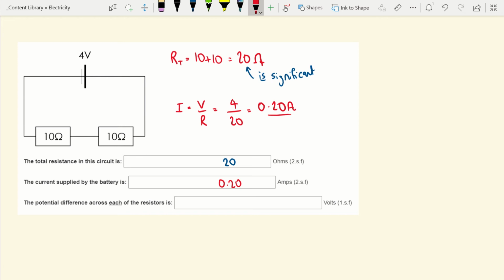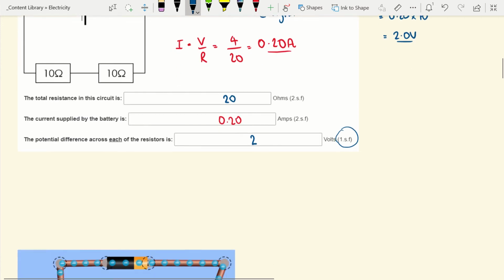So the potential difference across each resistor is, because these two resistors are identical, they're each going to get 2 volts essentially. But we can do the calculation to actually show that. So the equation to calculate potential difference would be current times by resistance. So the current we've calculated is 0.2. The resistance of one resistor is 10. So you can see we end up with a potential difference of 2.4 volts if we do it by this calculation. However, it says it wants the volts to one significant figure, so we're just going to write 2 volts in there. That would be our one significant figure answer there.